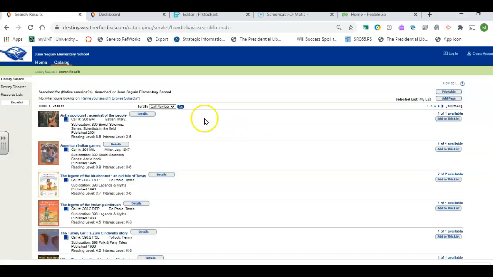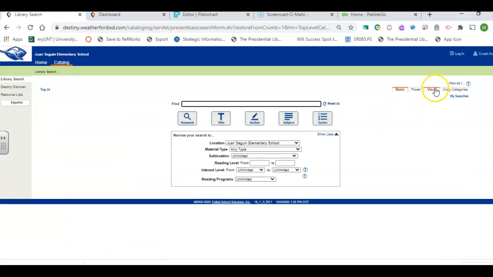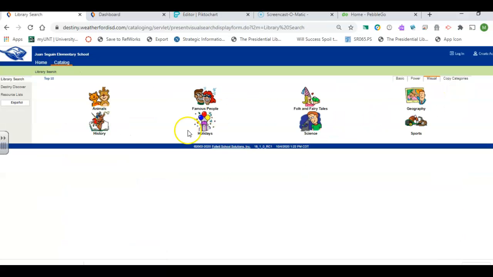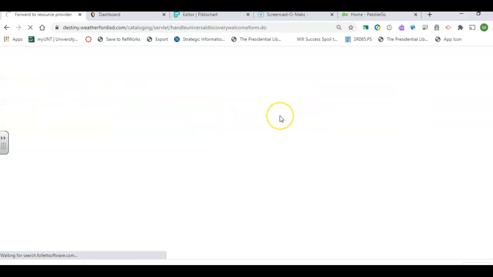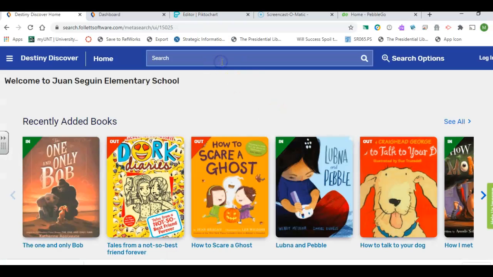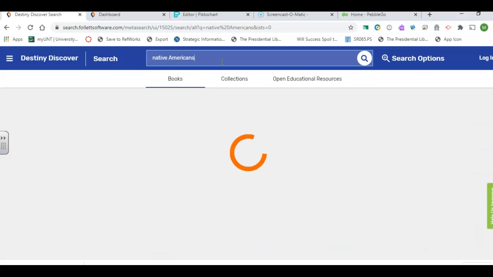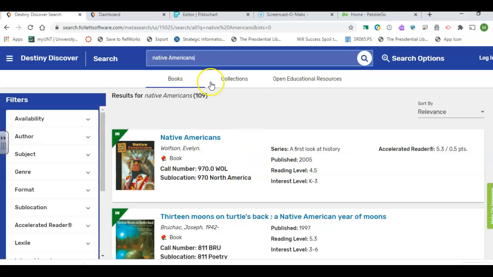So we talked about the power search, which is an advanced search. We also have visuals in here. It's kind of harder to find Native Americans that way, but we have talked about going to Destiny Discover to type it in. So we did Native Americans, and this will bring the books.